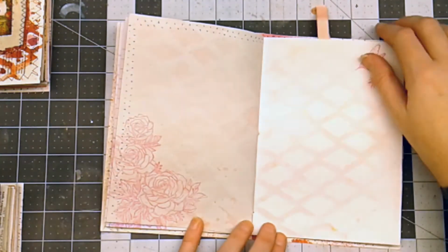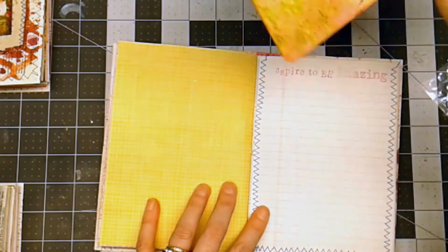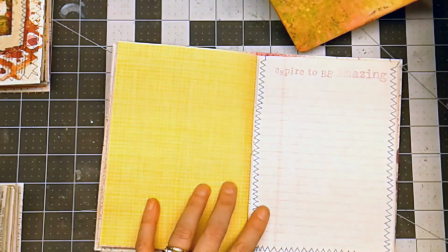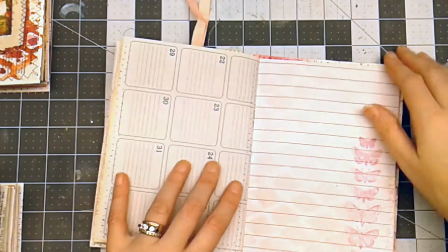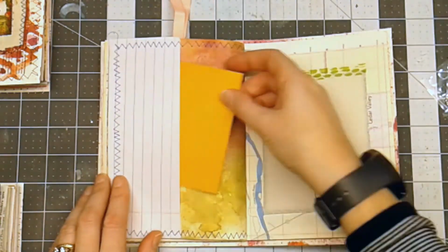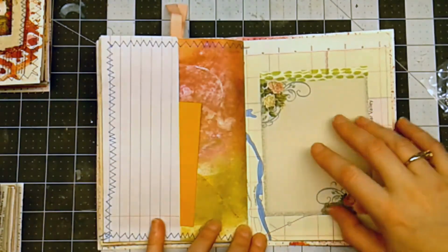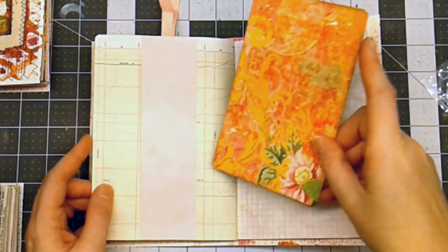So these are a great idea to make something like this for a friend or family member so that they can have a journal of their own that you made. Trying to flip through this really fast.